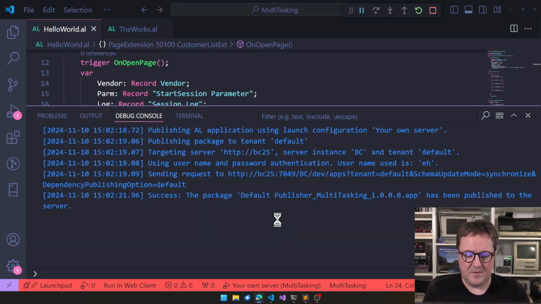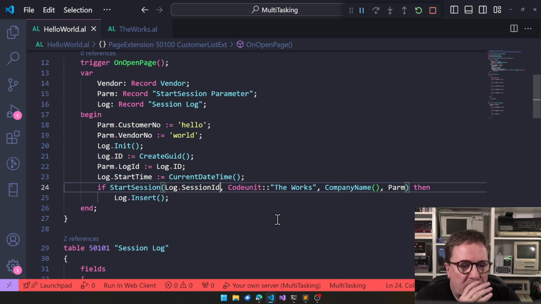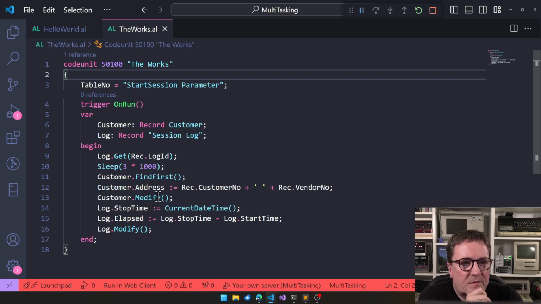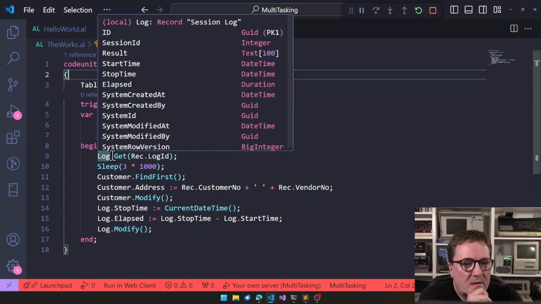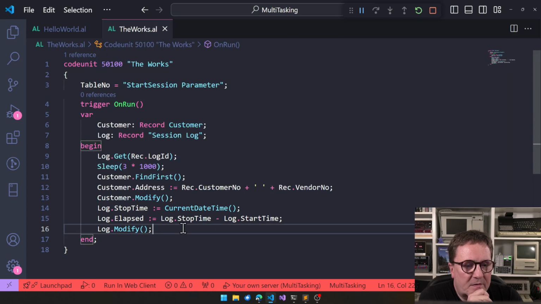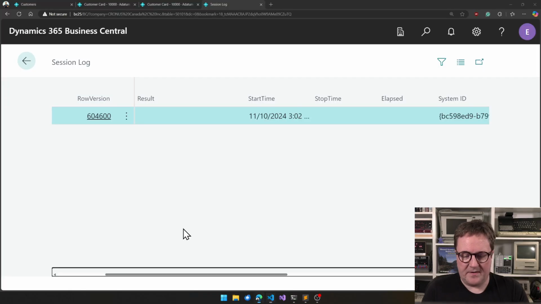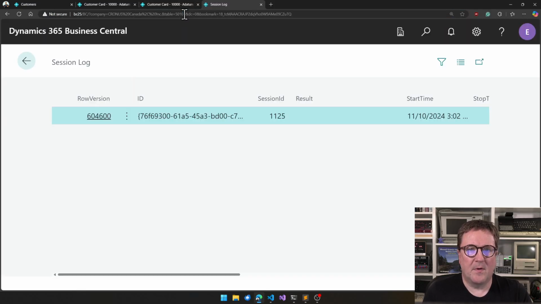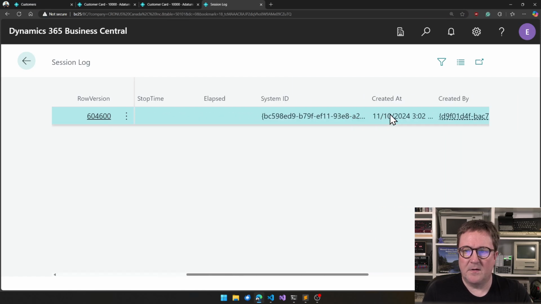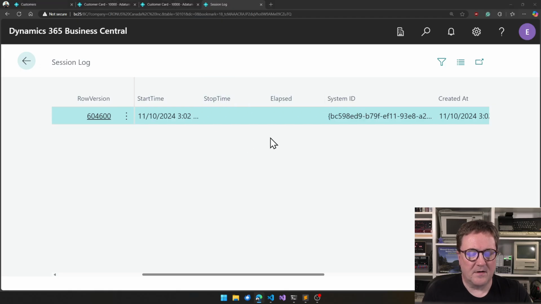How many seconds were we? So this is now the problem, right? What happened? Why didn't it work? Debugging these things can be really, really complicated. Did I make a boo-boo somewhere? We got this log and start time, that works. This one will get the log and fill out the fields. I feel that is correct. But I cannot argue with the fact that this is clearly not filled out.